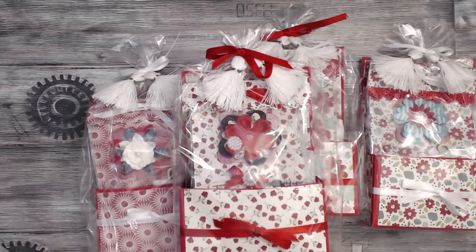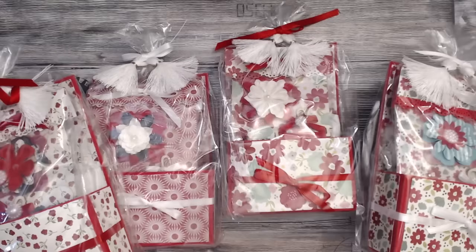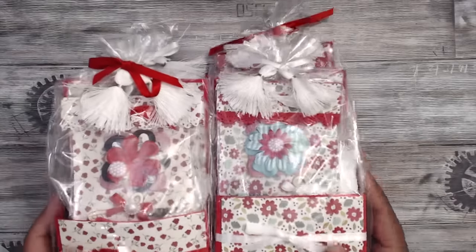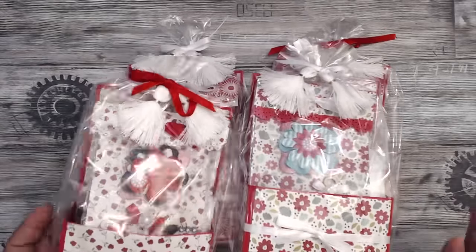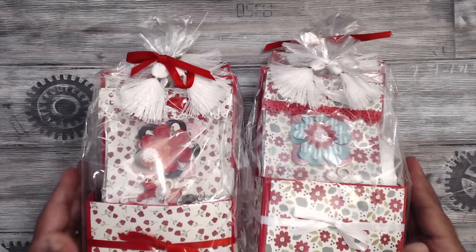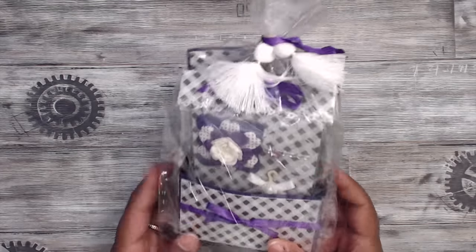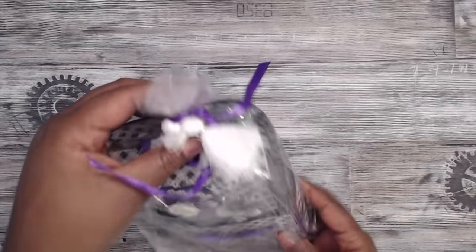Next up is Teresa, who is M&D Creative Team. This is how she has packaged up her swap as well — lovely. I love these little gift sacks; you can fit a lot of things in there for giving something. Teresa has made me one, so thank you so much, lady! Here is her packaging in this pretty color — again she's M&D Creative Team.